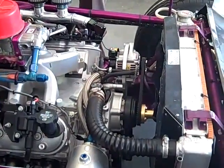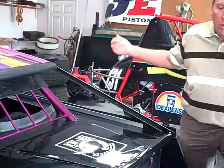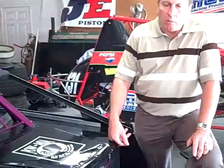That may sound like a lot of money, $7,000. Some people say, well, I don't have $7,000. Other people don't admit they have $7,000 in their motors, but maybe they don't charge for their own time if they built it, or maybe they bought it on a deal. Like that motor over there, I bought it for $5,500 from Joe Hicks. We've run it 2 years, and it's a nice little motor.